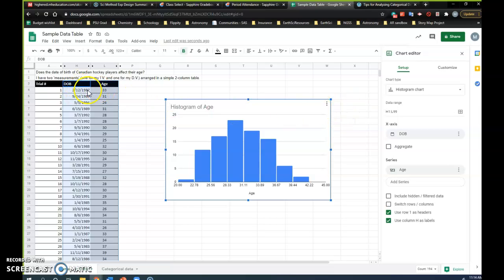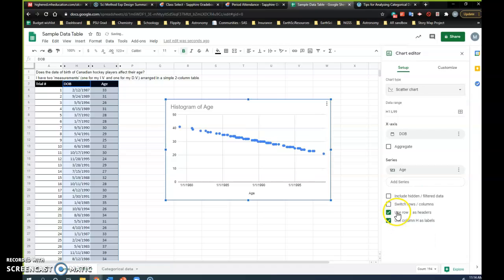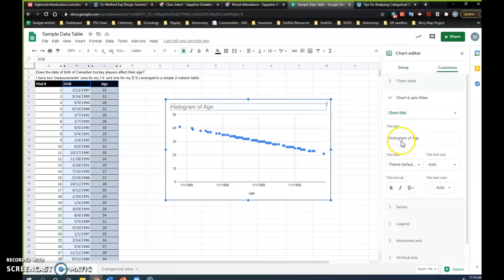For this type of data where I have just two numbers, right? One number plotted against another number, the best options are going to be either a line or a scatter plot. I prefer a scatter plot, so I'm going to pick a scatter plot. No matter what kind of graph you're choosing, the graph needs to be a good graph by all of our definitions. So you need to utilize the tools.